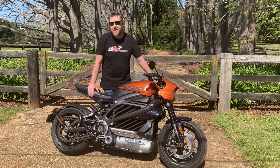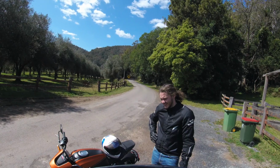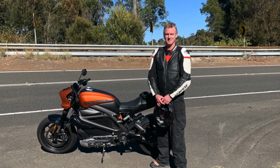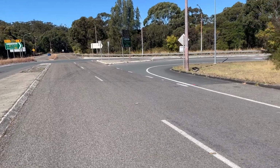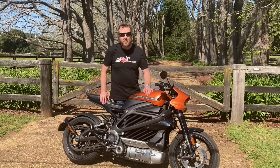Apart from that, I've been riding it almost every day. Nick Ware's ridden it, Mike Cameron has ridden it, Simon Harris has ridden it, Tim Holland's ridden it. I've been getting as many of our contributors and guys on it as possible, just to show them what it's like, and every single one of them was blown away.